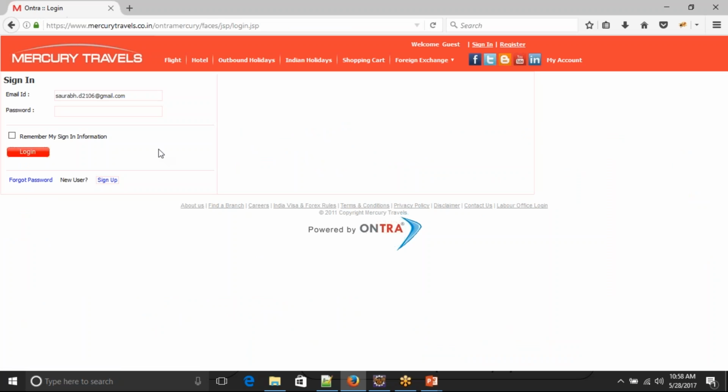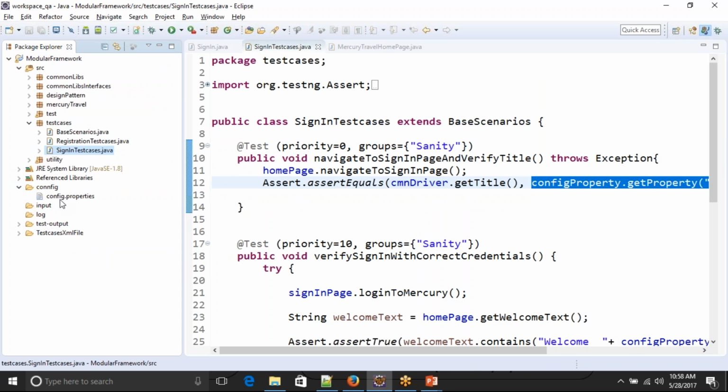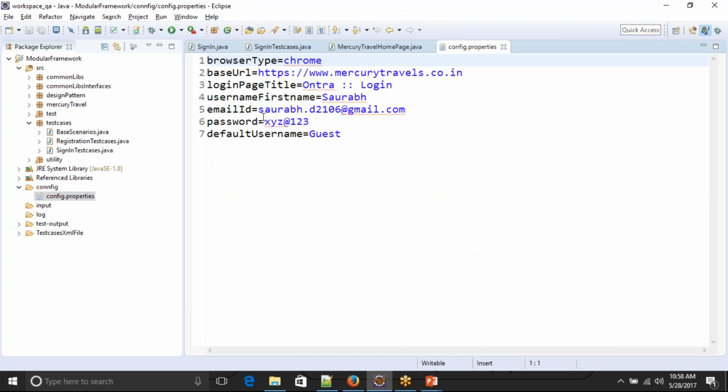So what I'm doing, I'm keeping this particular configuration in my config.properties. Here you can see this login page title, this is the title, so I'm keeping it in the configuration file. You can create one more properties file with the name maybe verification dot properties and so on.